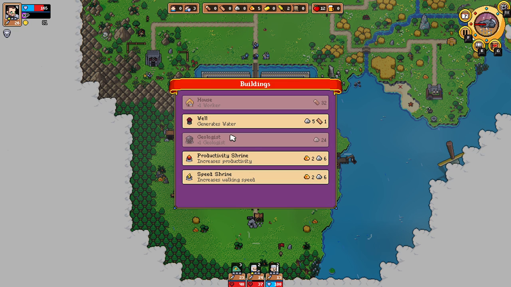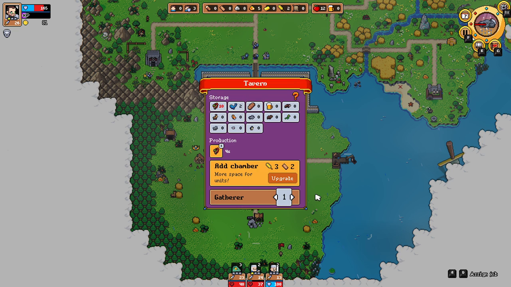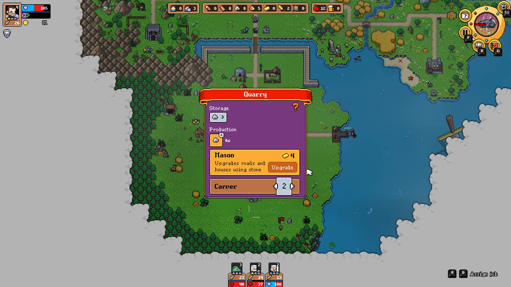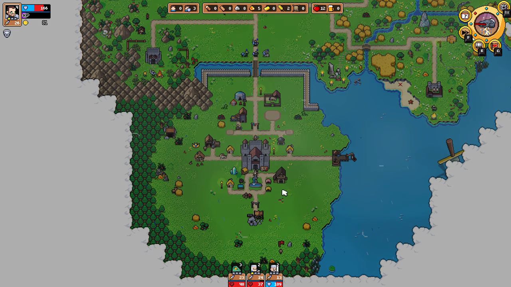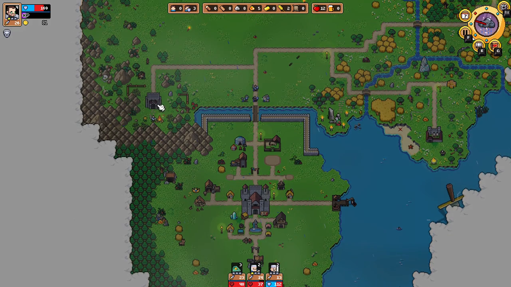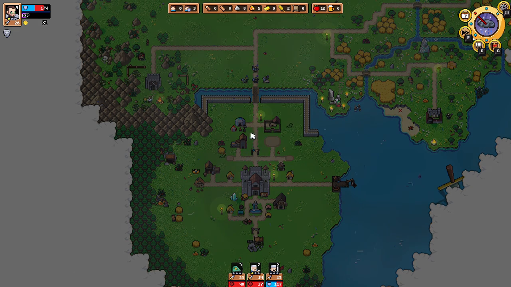I would say productivity increase. It's gonna buff these two. You know what? I really would like to see the stone pathing. This is supposed to slowly make the roads faster and also buff up every house it hits, making the houses give you more resources. It'll also throw 8 stone over to that guy. I don't think that's worth it.